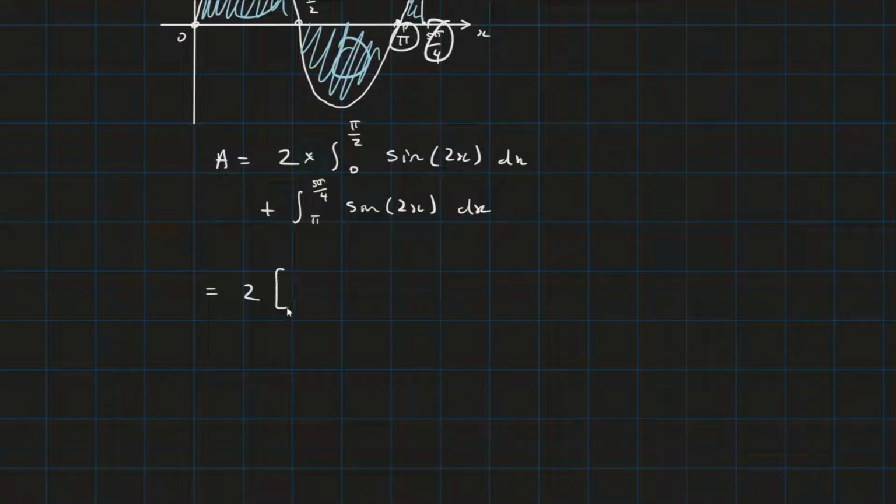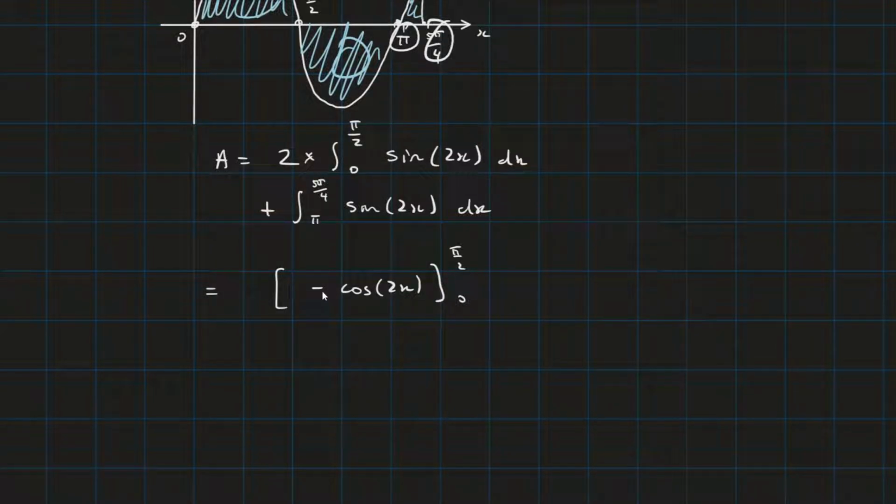So we've got 2 multiplied by the integral of sine of 2x. That becomes negative 1/2 cos of 2x from 0 to pi on 2. Now, before I evaluate any of this, what I'm going to do is try and simplify it, because there are some things that we can simplify before we actually start evaluating. It's going to make our life much easier when we need to combine everything later. Now, the first thing I can see is the 2 cancels out with 1/2. So I can just erase them completely. I'm just left with negative cos of 2x from 0 to pi on 2.